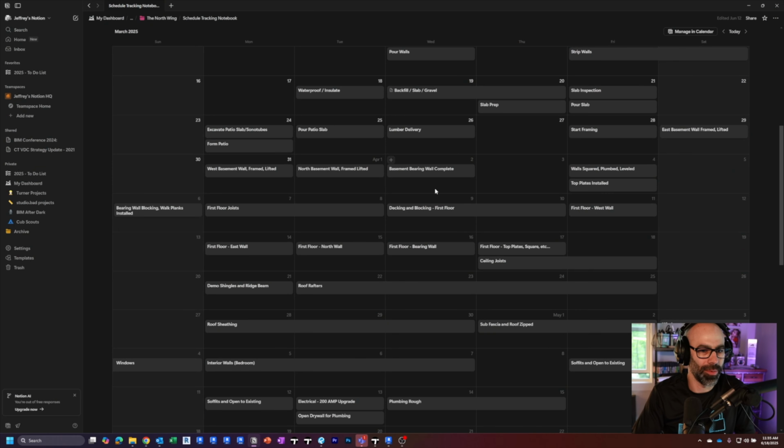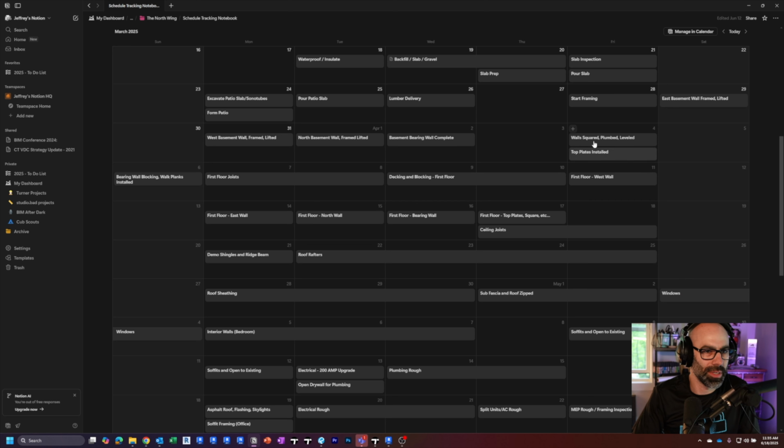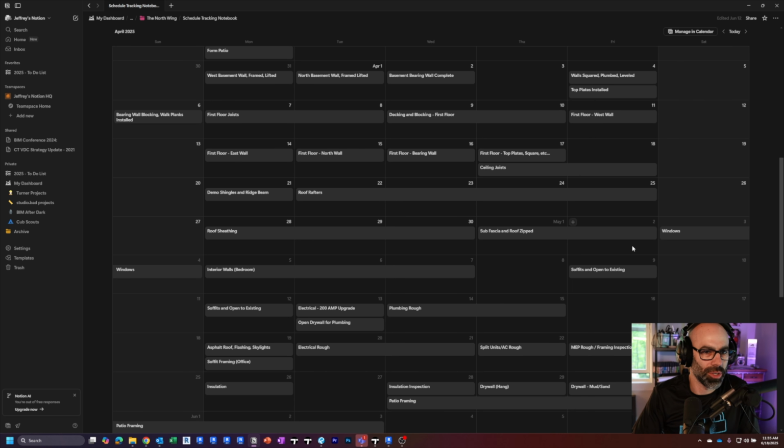Just to show you where we were at, this is the overall schedule in Notion that I'm tracking the information from. As you can see, we started give or take around April 1st, somewhere around this area, and then we finished windows essentially May 2nd, give or take, the weekend of May 2nd. So if you include working days, that was it.